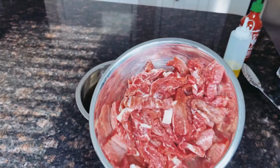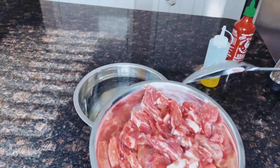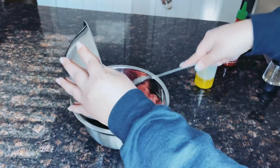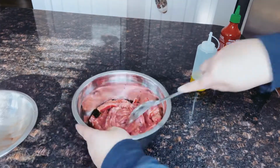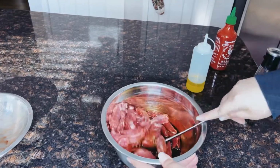So this is the meat. You can get it with less fat, more fat. This is just what we had right now. And I'm gonna go ahead and add that into the mixture. And we're gonna go ahead and give it a good stir.